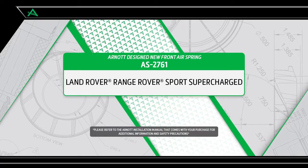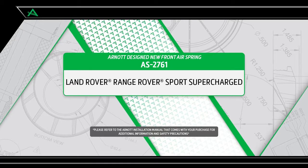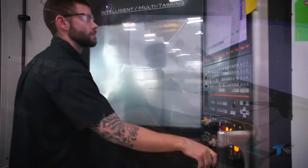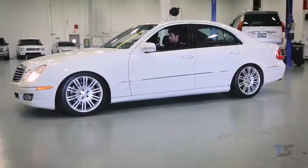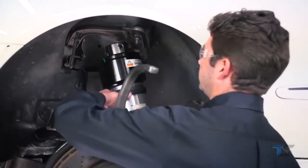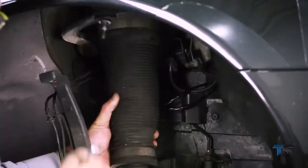Pleased to offer multiple air suspension repair and replacement options for the 2010 to 2013 Land Rover Range Rover Sport Supercharged model. For vehicles that need a replacement air strut, Arnott offers new Arnott-designed struts. Arnott's completely new replacement struts offer the benefits of a comfortable ride and load leveling, but have brand new custom-valved shocks with 0 miles on them.